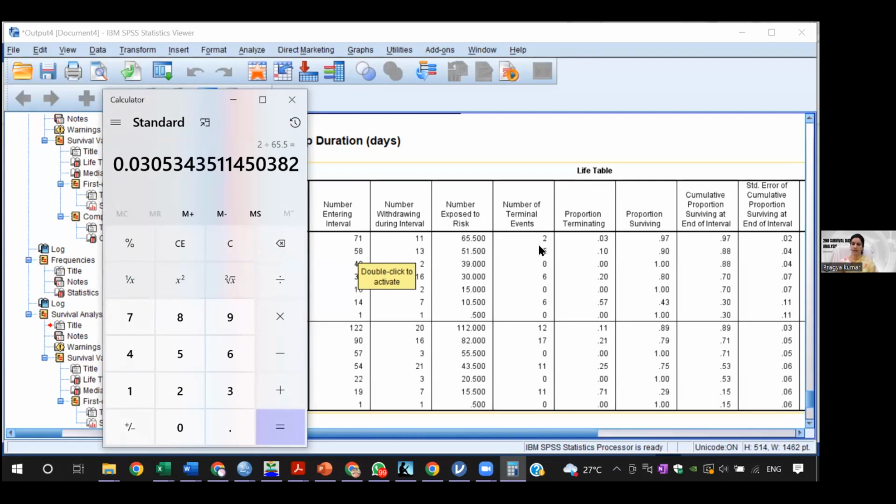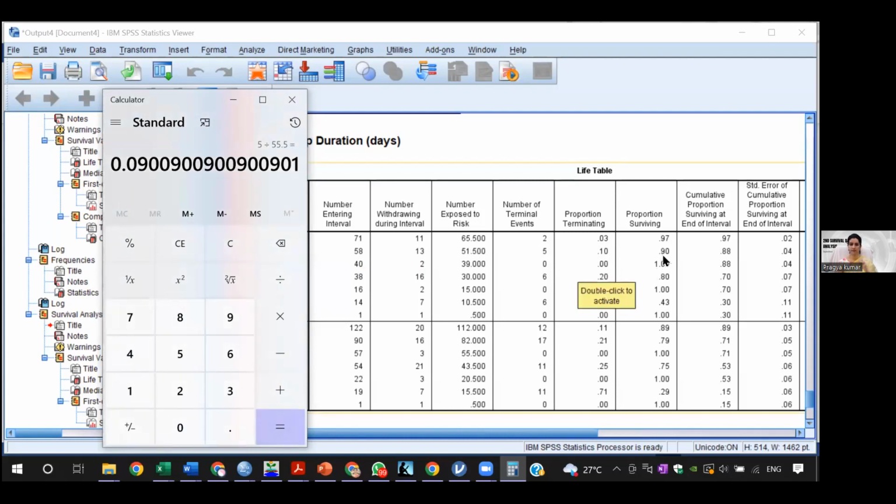And the event is again 5 in the year. So the proportion terminating will be 5 by 55.5. So please calculate how much it will come to. 5 divided by 55.5, that will be 0.09.